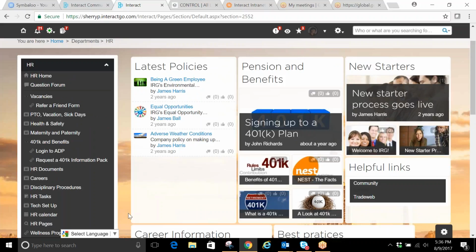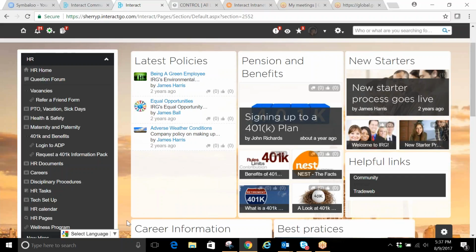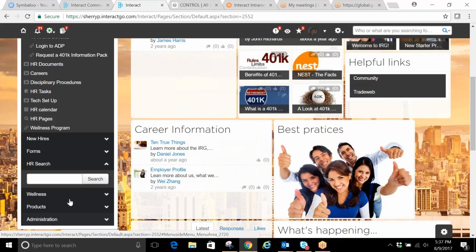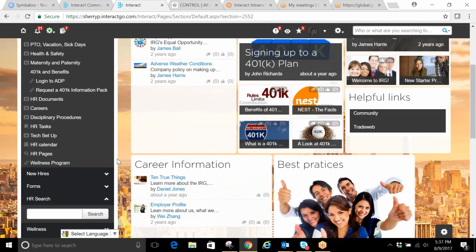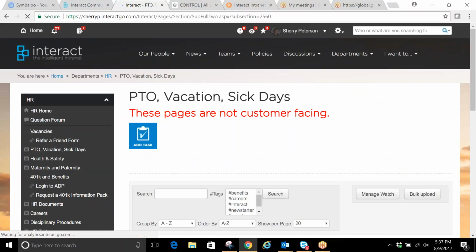If you're going to upload, first and foremost, it's a power user permission, and then secondly, it's done at the category. Everything else we've done, we've gone underneath administration and clicked the add page button, and then we either build or re-upload. If it's a bulk upload, you actually go to the category itself. So I'm obviously a power user. I can click on this category. And then notice on the right-hand side, since I am a power user, I can see a bulk upload button.